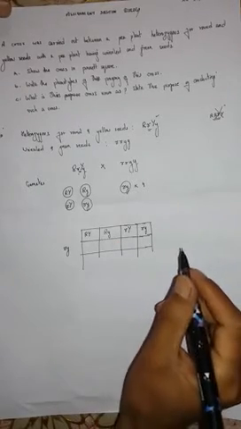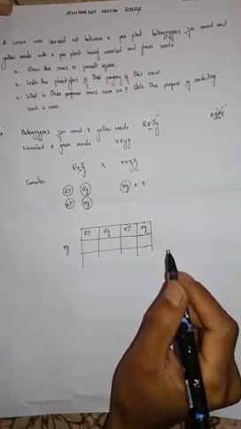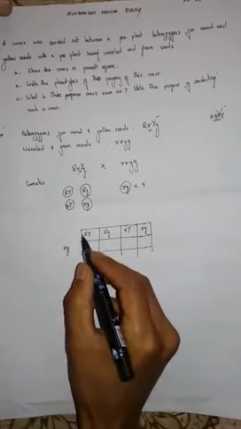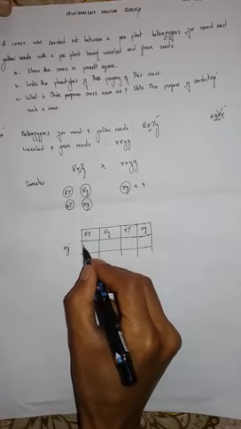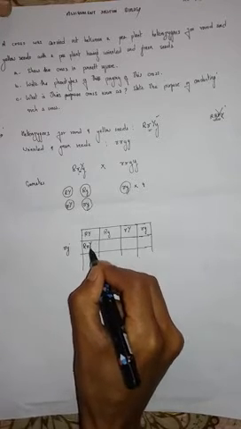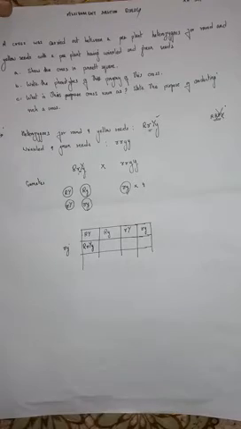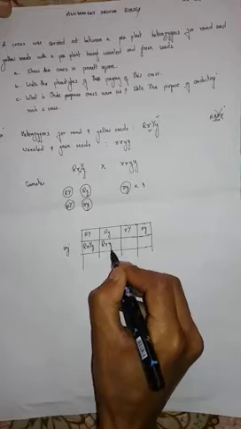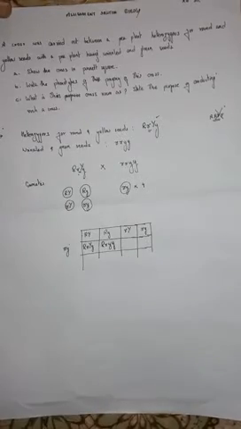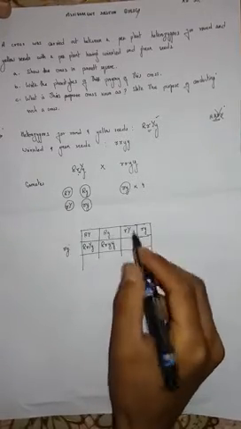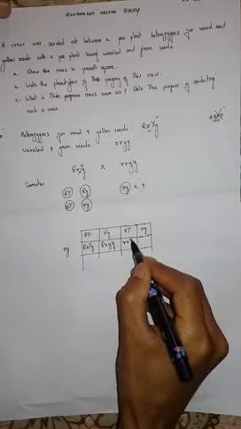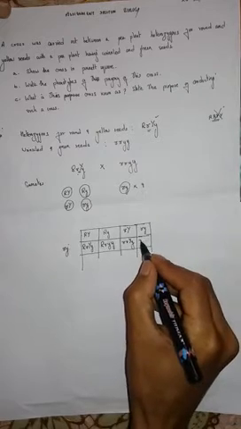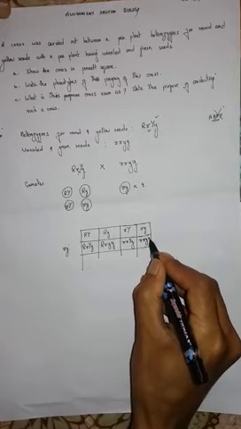Now let us find out the progeny, or the offspring, that will be produced when these gametes fuse. Here, when they fuse, this one will be capital R, small r, capital Y, small y. Now this and this give capital R, small r, small y, small y. This gamete with this gamete gives small r, small r, capital Y, small y, and finally this and this last gamete give small r, small r, small y, small y.